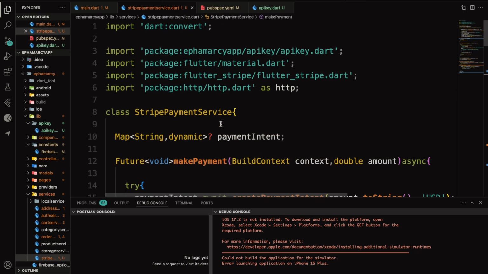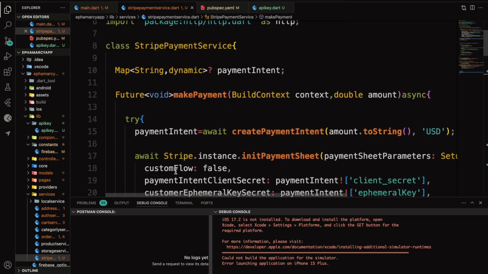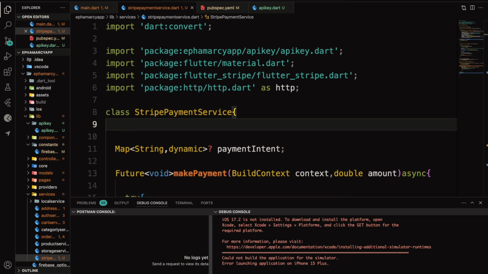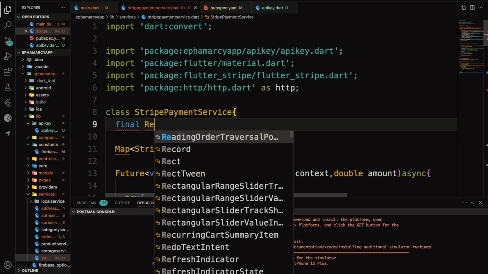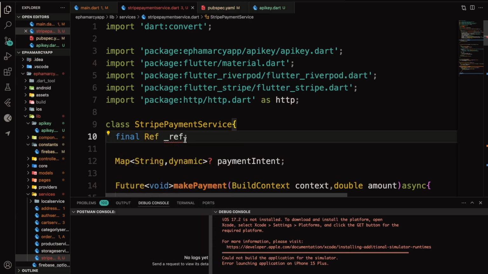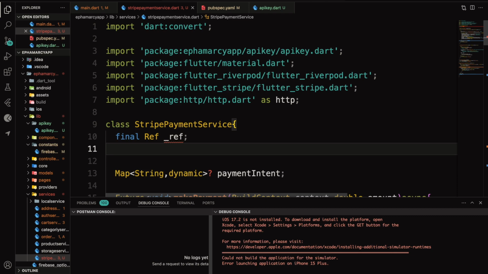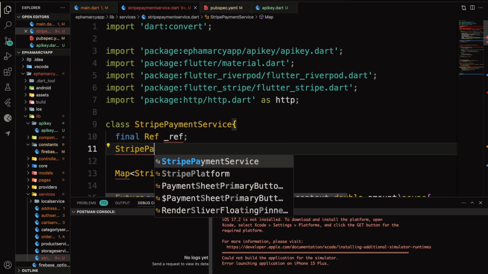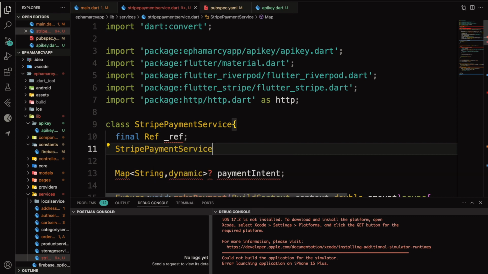Okay, so now that we are done with our Stripe payment service, what we need to do now is let's just pass in the ref object, ref from Riverpod, because we are going to be using Riverpod. So let's just initialize our constructor, Stripe payment service.